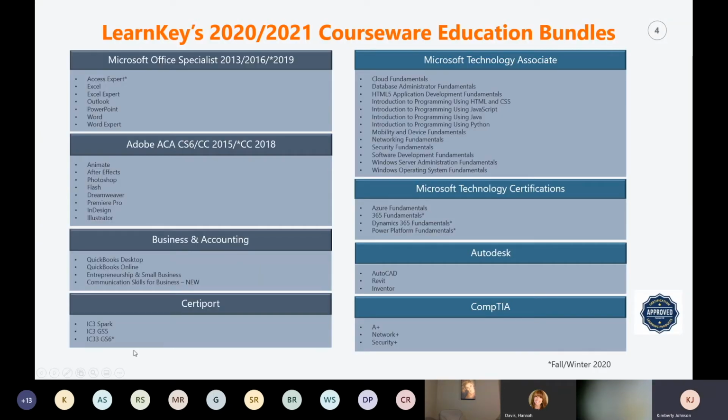As far as what LearnKey covers and what we offer, here is a list of all the courses that we include and what are available on the Gmetrics platform today. The only ones that you'll see with an asterisk next to them are coming soon. We're still in process creating some of these newer Microsoft technology certifications. And IC3, we're currently working on the new GS6. We're really excited.